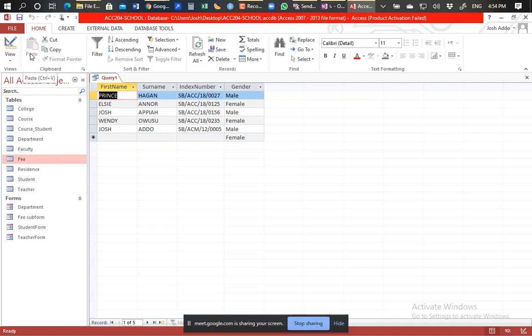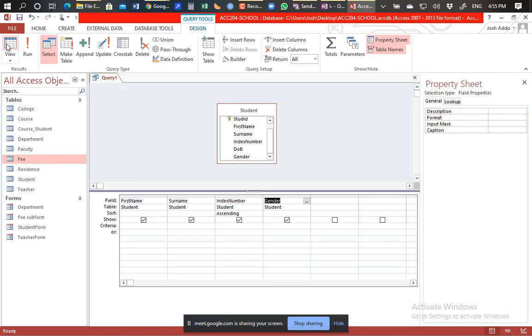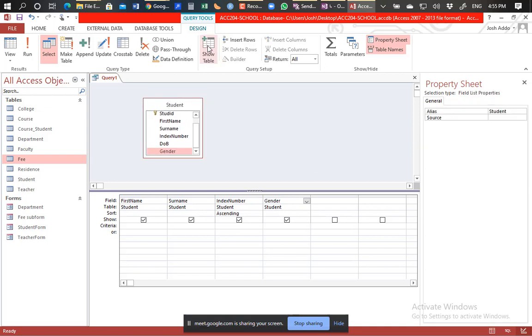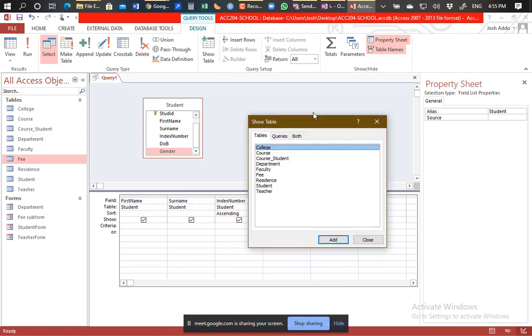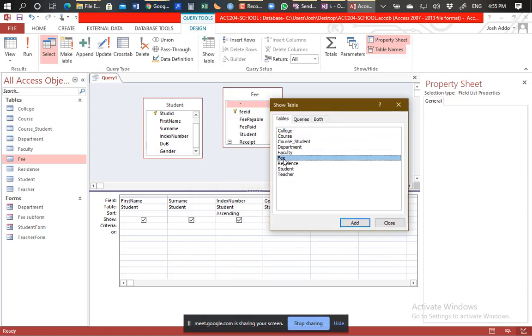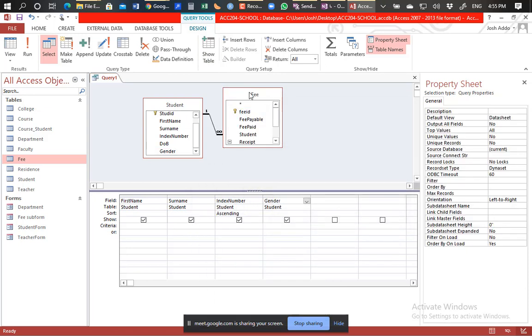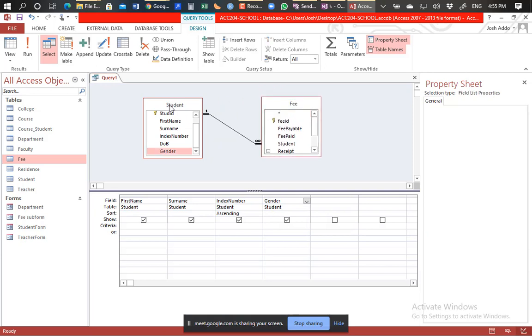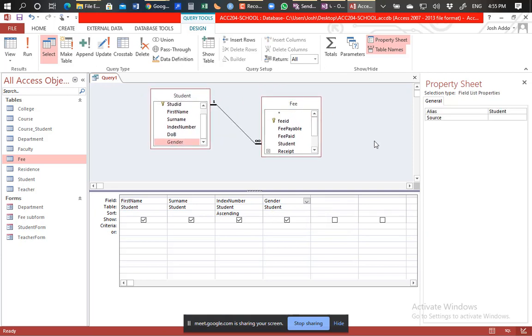Okay, so the report can be as simple as I've demonstrated, or it can be highly complex where you are combining, picking the information from several tables. Let's go back again. Now let's say we want to do students and the fees they have paid. In that case, I have to bring the fee table along. Okay, and then you'll see the relationship right here between them if you have done all of them right. So I want to know this.